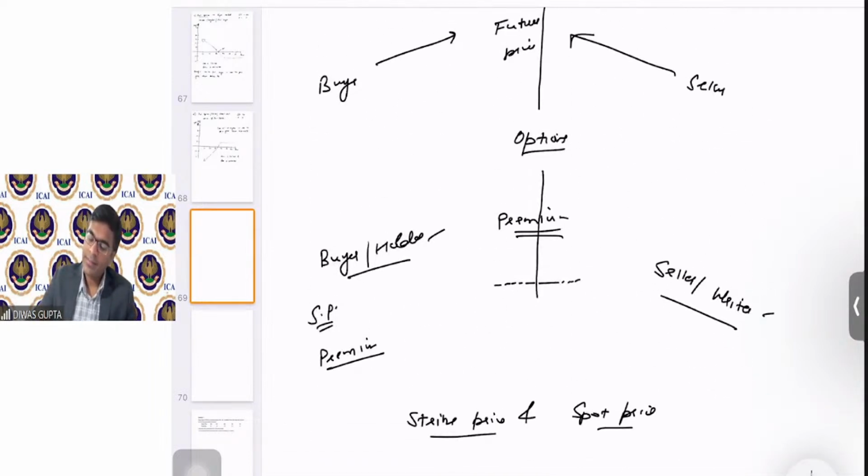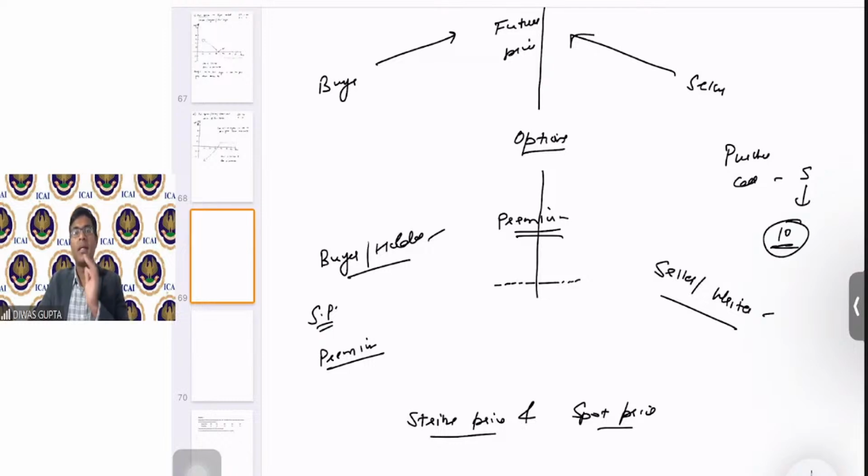So let's say today I purchase a call option at the rate of 5 rupees premium. Now tomorrow that premium can increase to 10 rupees also. And if I want to sell it, I will sell it on the stock exchange. So that's how the premium is playing an important role in options trading. And hence I told that this price, which is variable, is for the premium, because the premium is the price for the option.